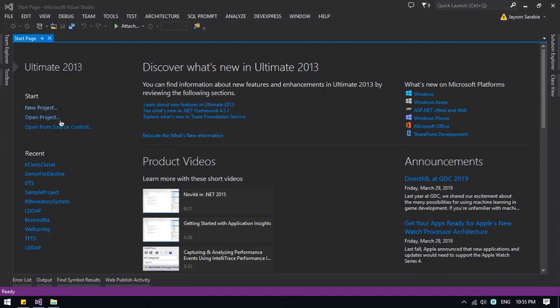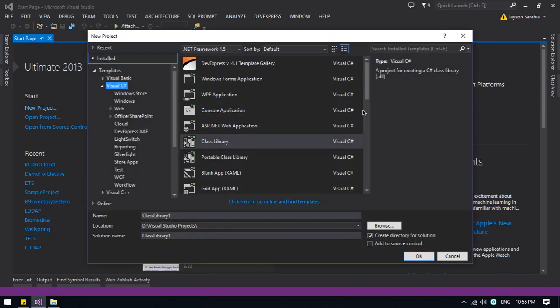Now we will click New Project. When I create a project, I usually separate the code that will access the database, as well as the models of that specific application, and I also separate the user interface that will be accessing the methods that communicate with the database.